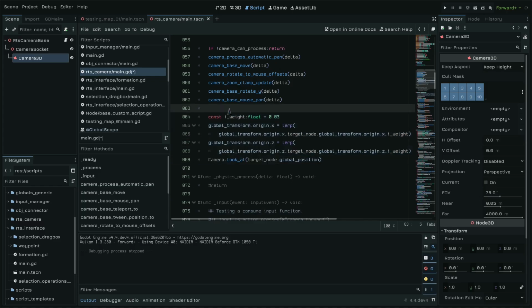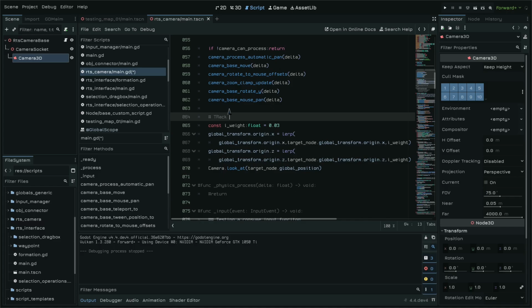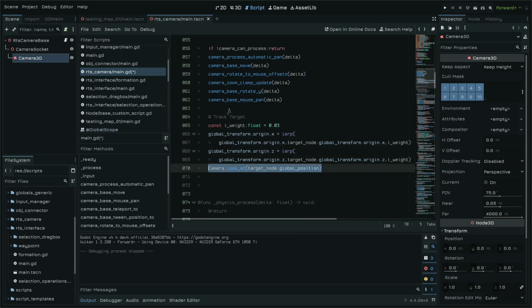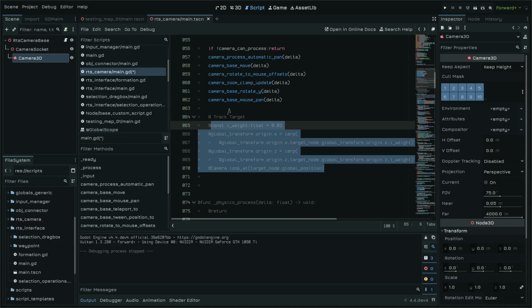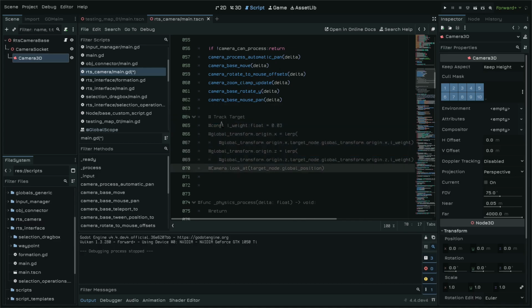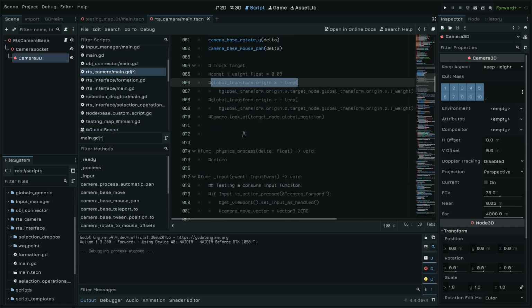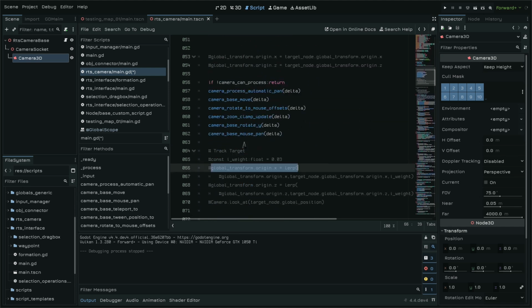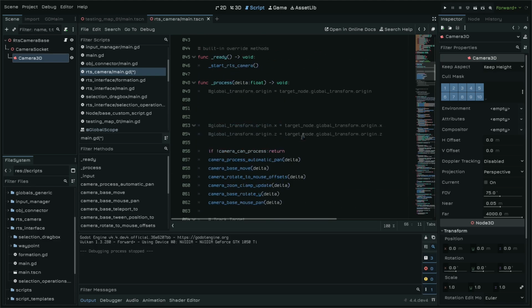So this is basically the code that's going to track our targets. So track targets. And now let's make code that's going to move our camera very smoothly towards a given position. The way we are going to do this, and you can also do global transform equals a given position, is going to basically teleport the camera towards a given one. But I want to do it a little bit different.